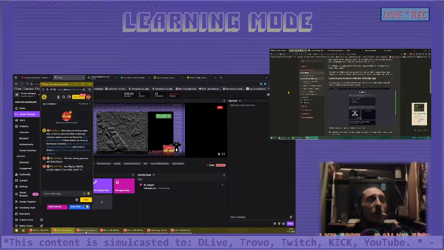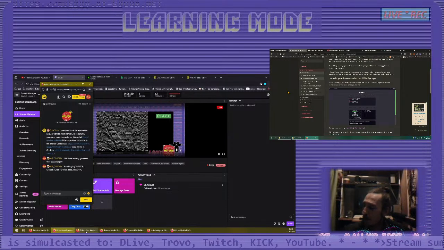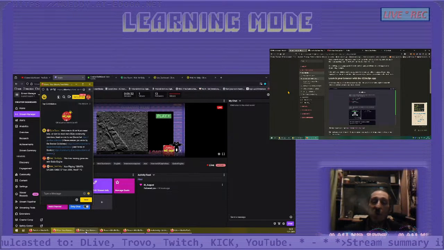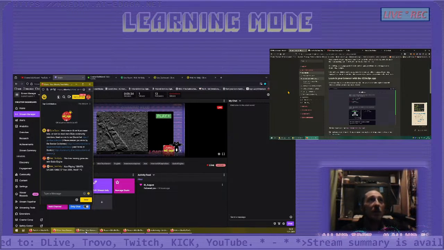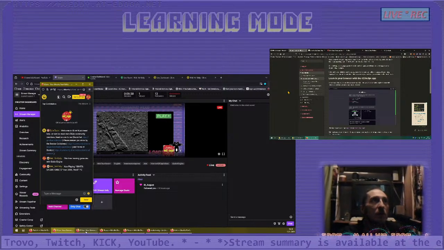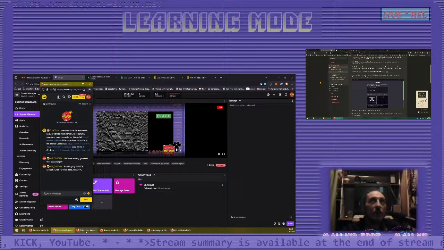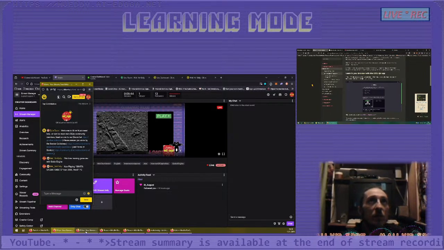I'll leave it large for now. Can I arrange these? Capture window, capture viewports, widgets. This will be the full screen main.